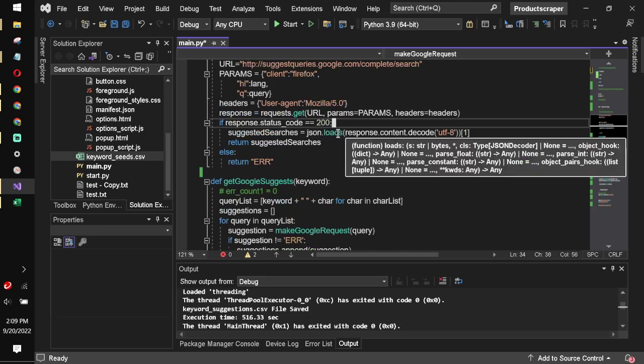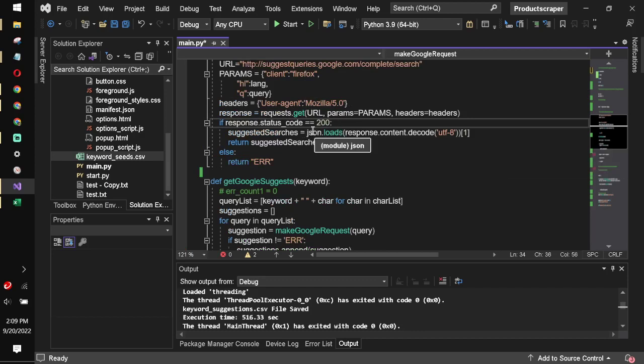So we load this as JSON, and here is where the data are. The data are in the content property of the response variable for the request.